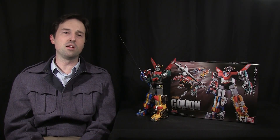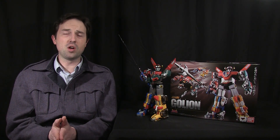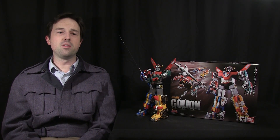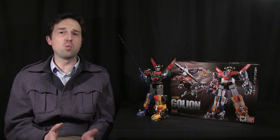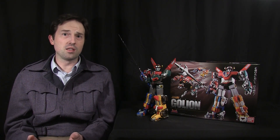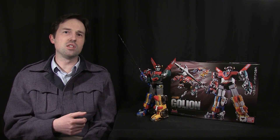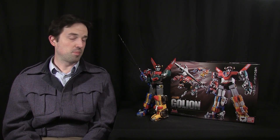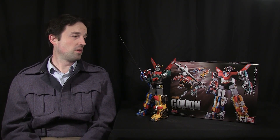Same thing with the shoulder locks — you all were saying there are no locks, you just need a tool or something for the right leverage. And yeah, you do. I can't say that's bad from the perspective of precision machining and engineering — that's great. But when you're trying to put it together for the first time and it's resisting you, you also don't want to break your $300 collector piece, so you're not going to force anything.